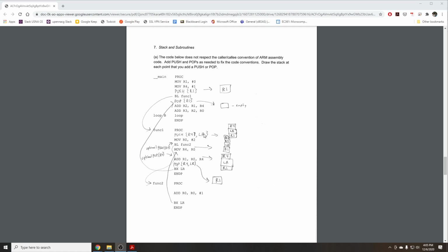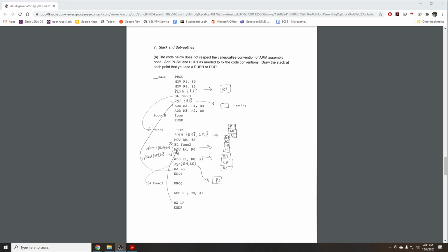I also have to push LR because I'm doing another BL. And we have to remember that BL implicitly writes to LR, and LR is where I'm going back to. So when I called BL func1, that sets the link register to point to this next instruction, this pop here. Whenever I call BL func2, that sets the link register to point to this move.